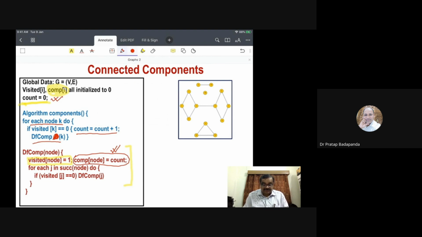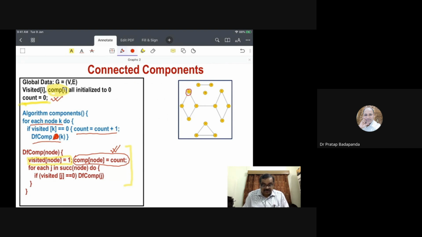So now let us see how it works. Let us see how this ensures that we have the component numbers down. So let us work on this example that we have. Suppose we start with this node, node number 1. So for each node k, let us start with node 1.